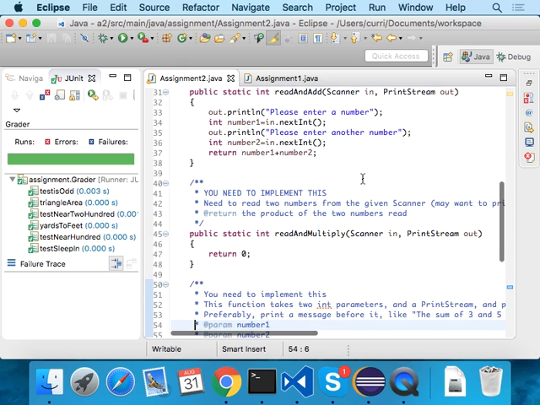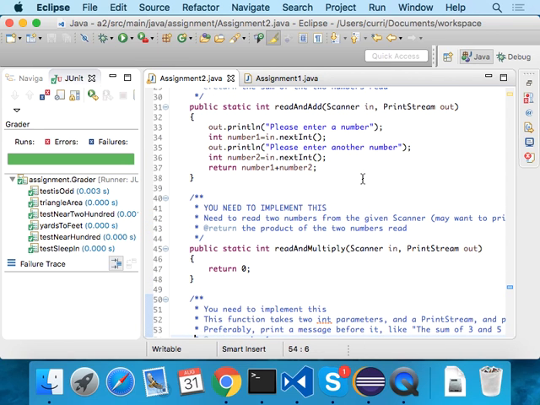Could you explain a little bit how this parameter and argument works? Because for me it's kind of confusing how you can expect a scanner and print stream output as a parameter, and when am I supposed to use it like this, passing it as a parameter? Because I was expecting to use the scanner only as a class with the new keyword. When am I supposed to pass it as an argument?